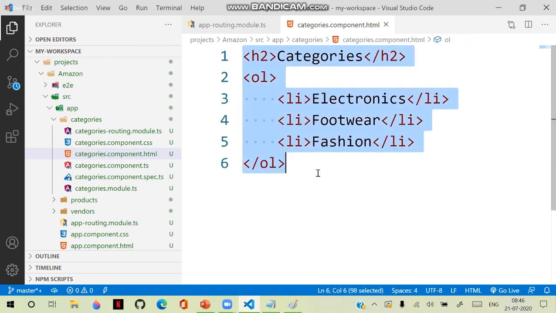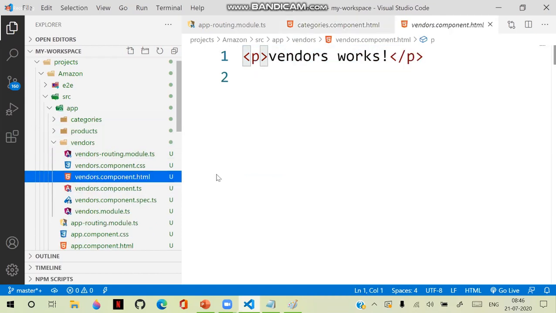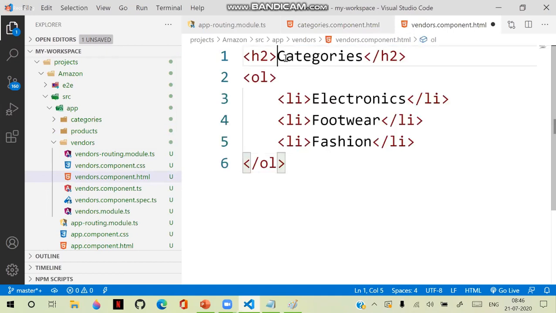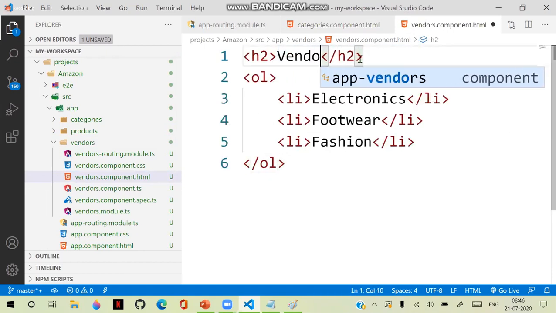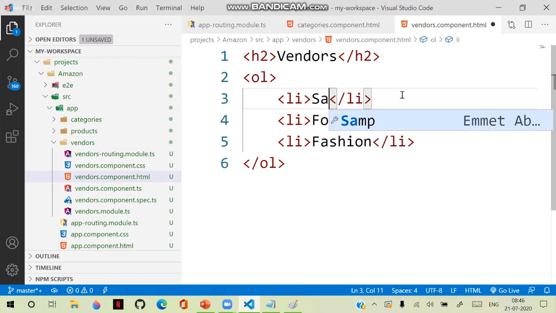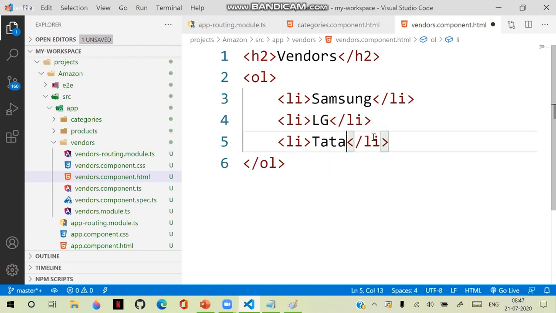And similarly, we have the vendors. In that vendors, we are adding vendors HTML, and here I'm defining Samsung, LG, and some options like Tata, something like this.